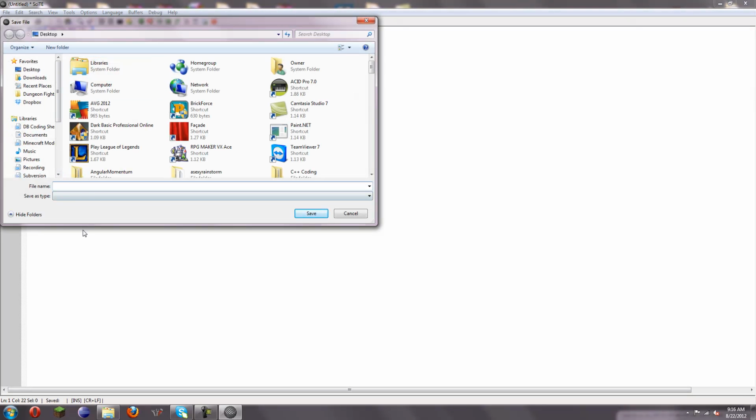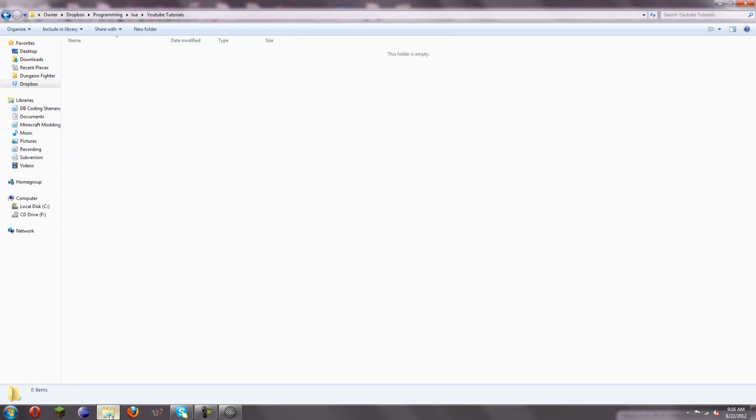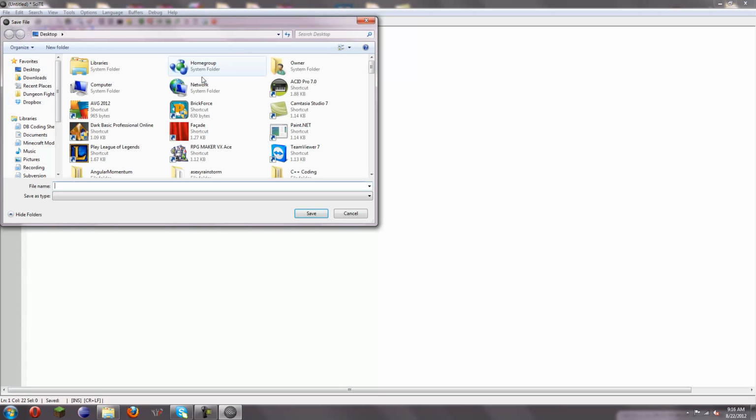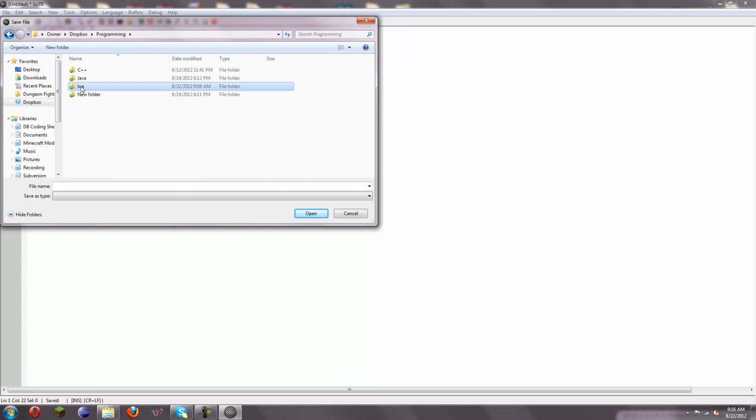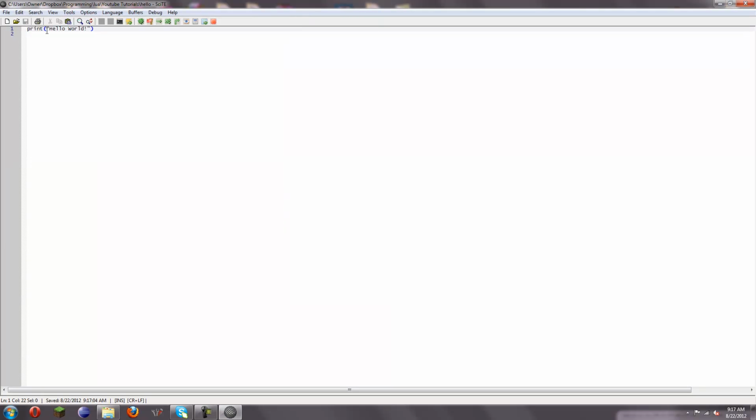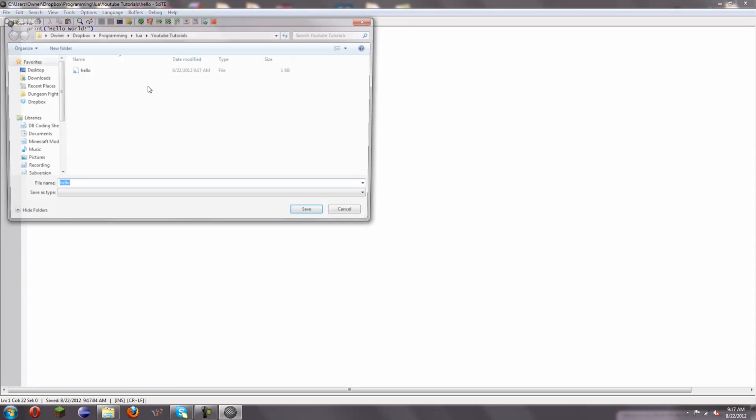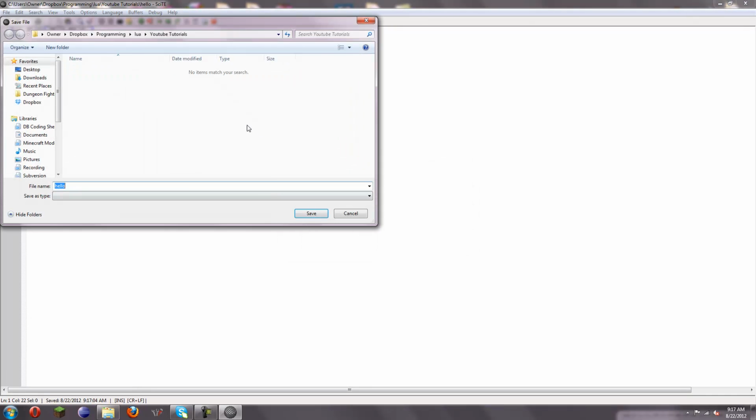You're going to want to save the file, and I already have a folder for this. You probably should create a folder for all your source code and stuff. Anyway, mine is saved on Dropbox. You can save it wherever you want. We're going to save it in here, and we're going to call it Hello. And it might have helped if I saved it as a .lua file. Save as. Just go ahead and delete that if you saved it like that. You're going to type hello.lua.